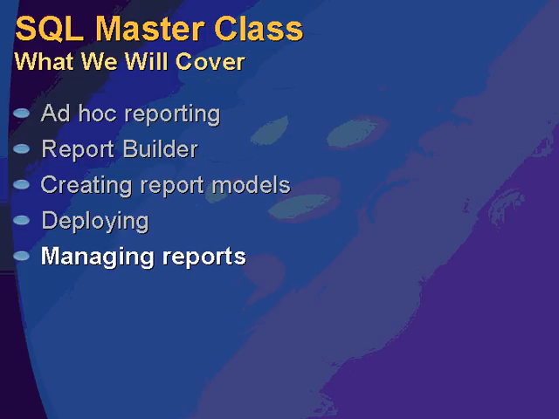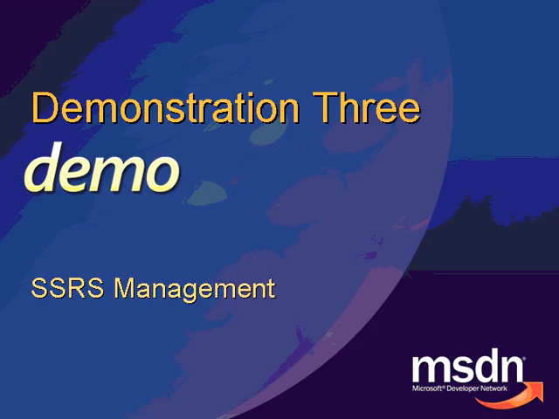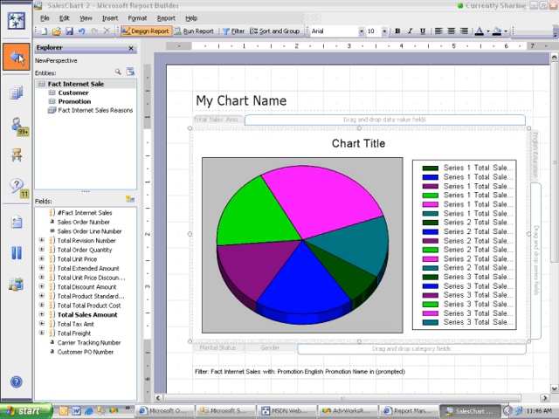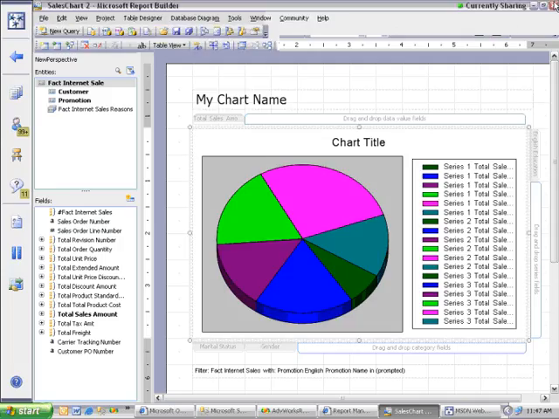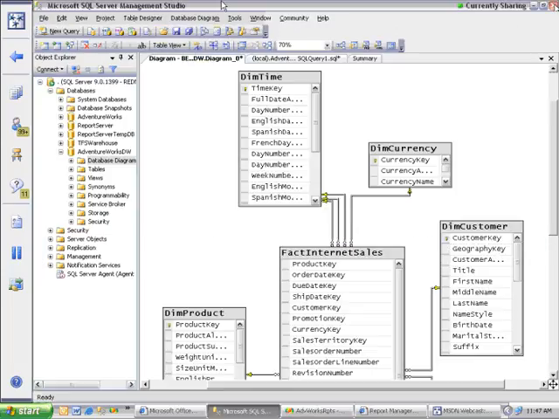Managing the reports can be done either from the Report Manager interface or by going into SQL Server. Now, SQL Server provides a managed report server connection that lets us go out and view the reports that are out there. So what we're going to do is go into how SQL Server Reporting Services can be managed, both from the Report Manager tool, let's close this out, or from the SQL Management Studio.